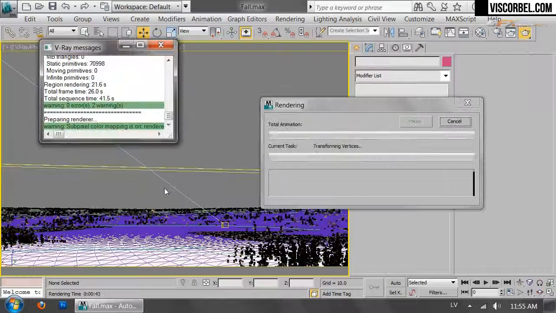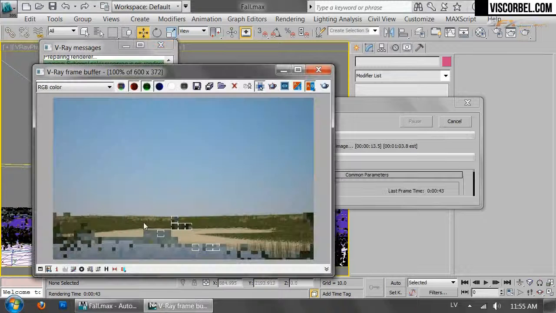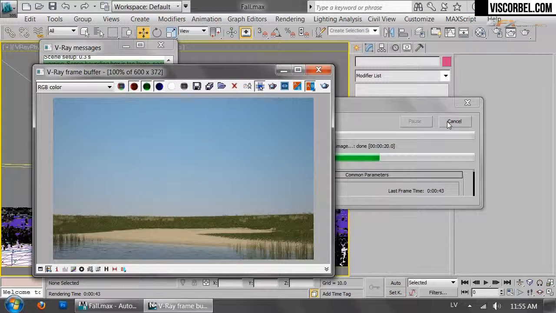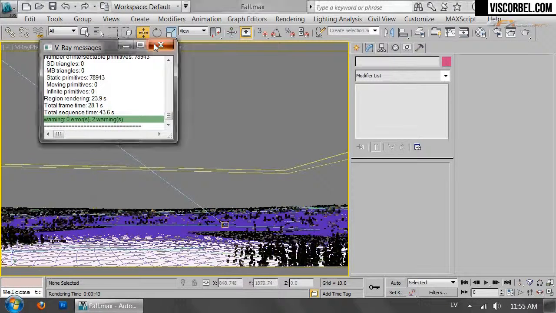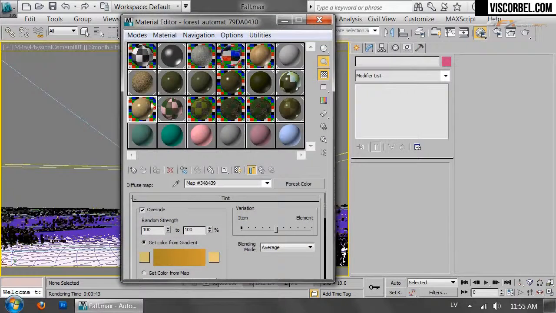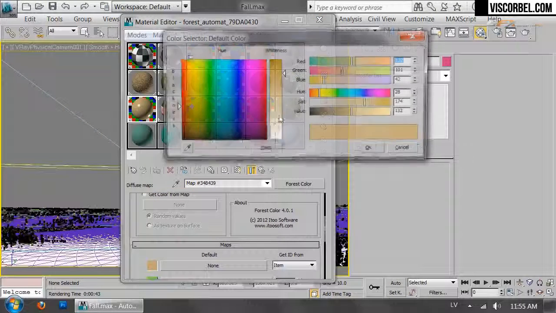So let's make a test and see how it looks now. Okay, the clumps are a bit weird right now, so their positions are a bit weird, so maybe they are a bit too bright. I'm gonna make them a bit darker.